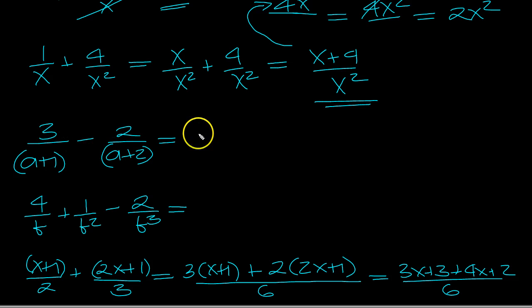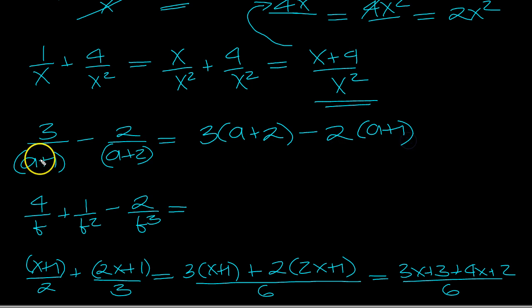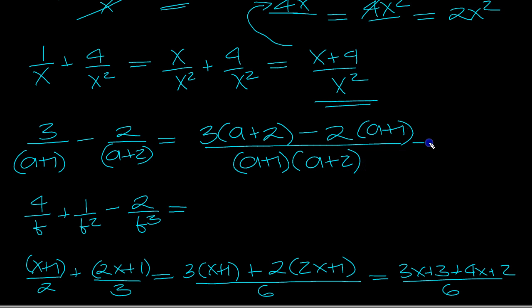Next one, cross multiply, 3a plus 2's minus 2 lots of a plus 1's, more than one term, so I put a bracket around them when I'm moving them, over the product of these two, more than one term, so I put brackets around them when we move them and multiply them. So here what do we get? We get 3a minus 2a, it's just a, and then we get 6 minus 2, don't we? So that's going to be 4, so I just, because I haven't got much room, I'll just put a plus 4 over a plus 1, a plus 2.